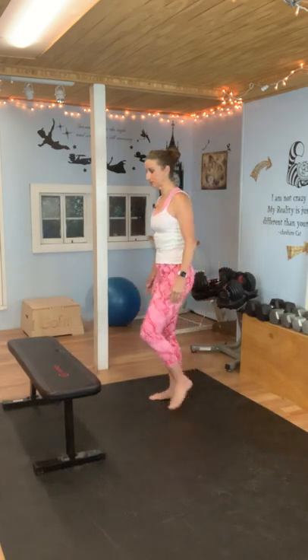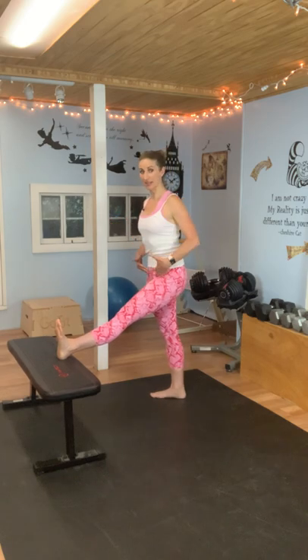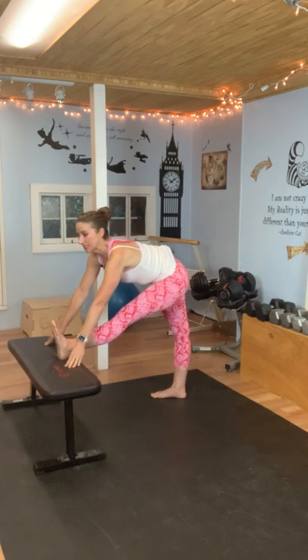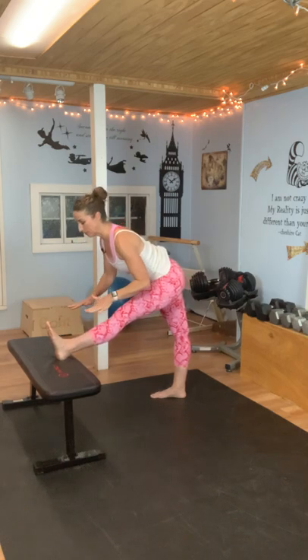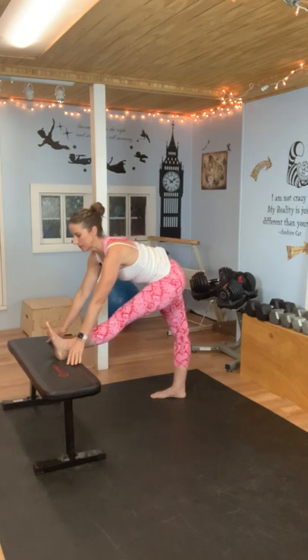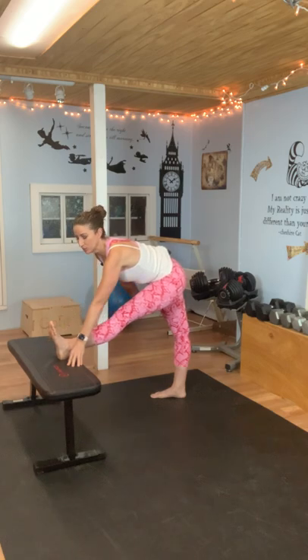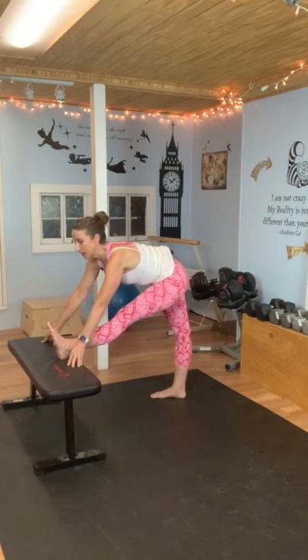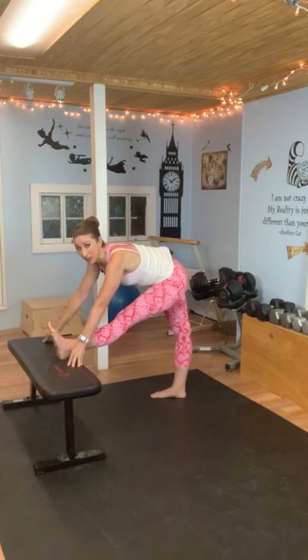Stand back up and we're going to switch legs. So other heel up — flex that foot and bring the toes towards the ceiling, standing leg straight, leg up on the bench straight, and hinge forward. Take a deep breath. You've got a nice straight back and you can be wherever your range of motion allows. Flexing that foot brings more stretch into this muscle. While you're sitting here, think about: is there anywhere you're holding tension? Are you gripping the muscle? Are you pulling up on the quadricep? Think about that and say, can I release them? I just felt a little bit of grip in my quadricep muscle — I was gripping it a little bit — and so I released it and then I could come down a little bit further. Sometimes we don't even realize we're doing something until we really pay attention.